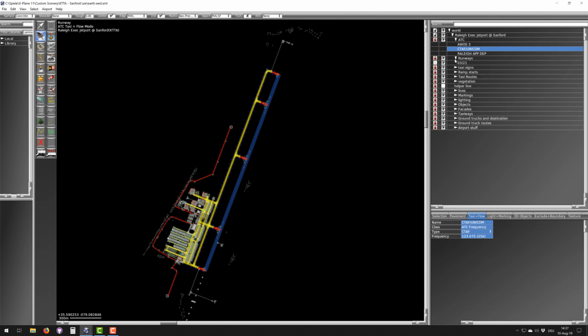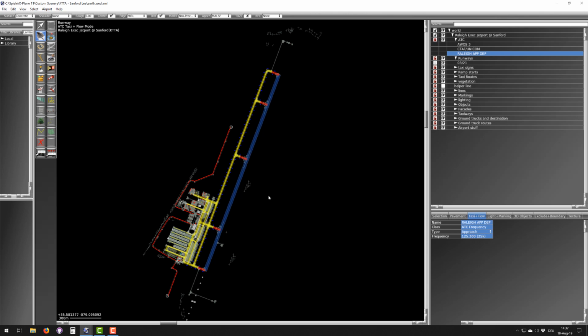What you do want to have is the correct frequency for the approach or departure ATC service that services your airport, because you want to add that to the flow information later on. So this is a good time to check the ATC tab here and check that your frequencies are correct with some real world charts. And let's assume that they are.